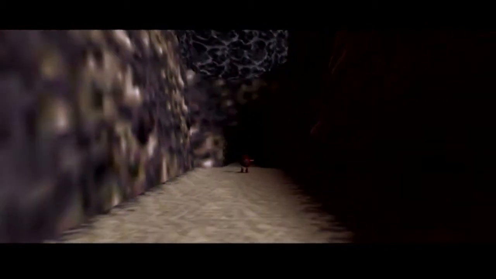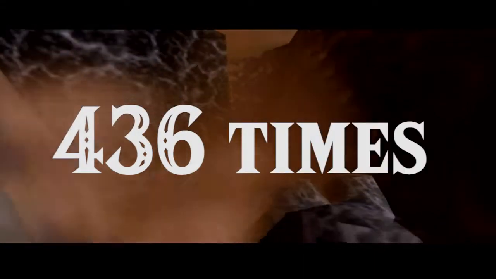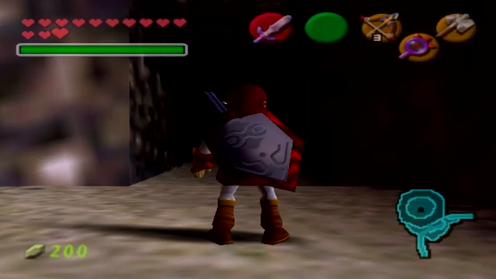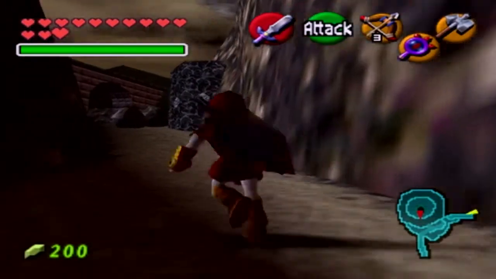With the Gold Gauntlets, Link has become 436 times stronger than his original, already too swole to control self, or about 8 times stronger than he was with the Silver Gauntlets.